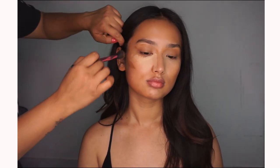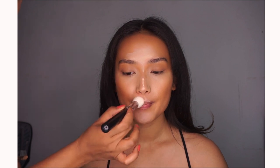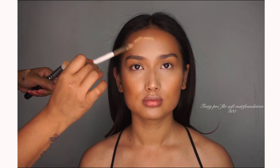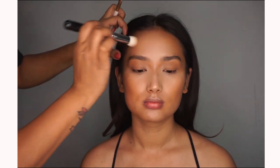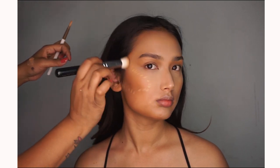Gently brushing out any harsh lines — it's okay even if you make mistakes here. Making sure to blend the highlight and contour together without leaving any lines. After that, we are using our Fenty foundation over the contour and highlight, blending it gently to minimize harsh lines. This technique requires less product and enhances a natural look with more defined jawlines and cheekbones.